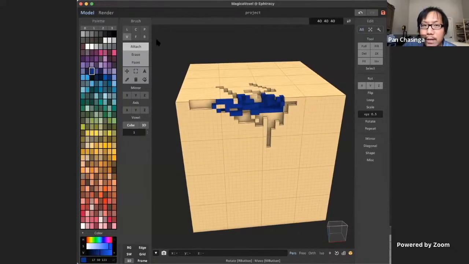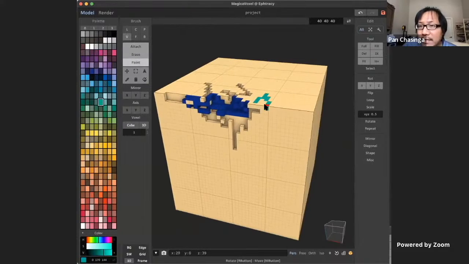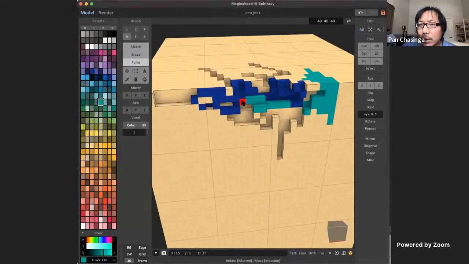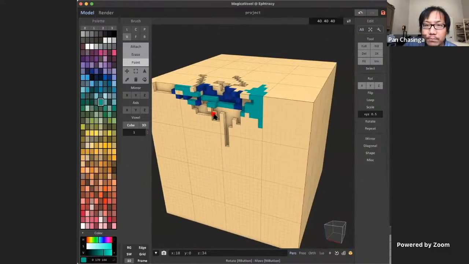There you go. And of course, paint. Paint means you can paint the existing voxels in any color that you like. Again, you can see that we're painting the whole voxels. We're not painting just any side of the voxels. We're painting the whole voxels.